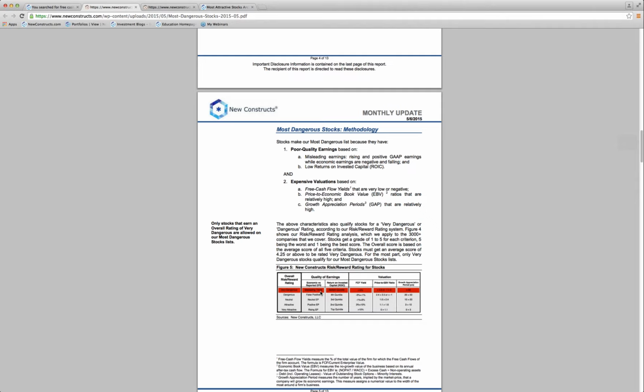I did another podcast recently talking about Netflix, because there was a huge reversal from Merrill Lynch, going from a neutral to a buy rating and coming up with some $1,300 stock price on Netflix, all because of the positive momentum of the stock. Nothing to do with the underlying fundamentals. And I was proud to say that another analyst from Wedbush Securities called them out in an interview on CNBC. Now, I was a little upset that CNBC didn't call me to call them out, because I've been saying for a long time that you shouldn't be making investments based on momentum alone.